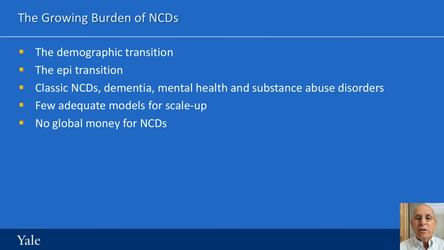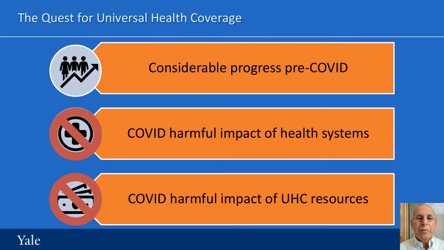And yet, in the face of this, there are really very few adequate models throughout the world of countries that have addressed NCDs, non-communicable diseases, effectively, efficiently, quickly, and fairly. At the same time, there remains very little global funding for non-communicable diseases in those countries that may wish to address it, but which nonetheless lack the financial resources to do it. So we must be very concerned about non-communicable diseases everywhere.